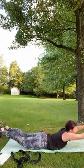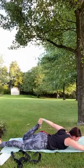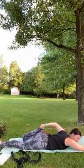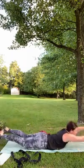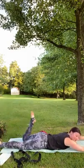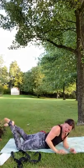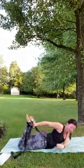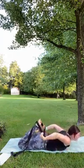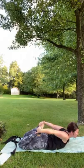Inhale, lifting arms and legs. And exhale, lower down. Inhale, reach back, grab that left foot. And then slowly release. Inhale, lifting arms and legs. And exhale, lower down. This time, try and bend both knees, reaching back. If you can't grab those feet, that's fine. You can also use your strap, loop it around your feet. And you can reach back here. Okay, so whatever feels good. But see if you can grab those feet or reach back for those feet.